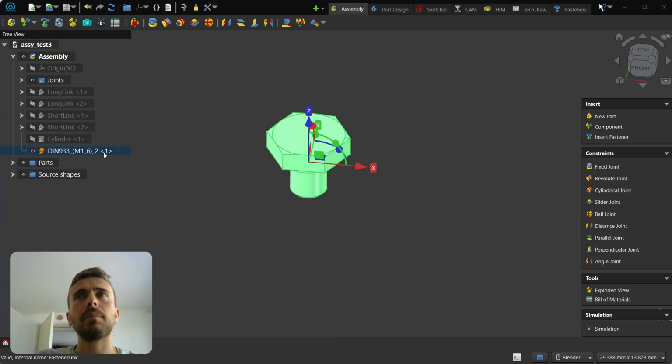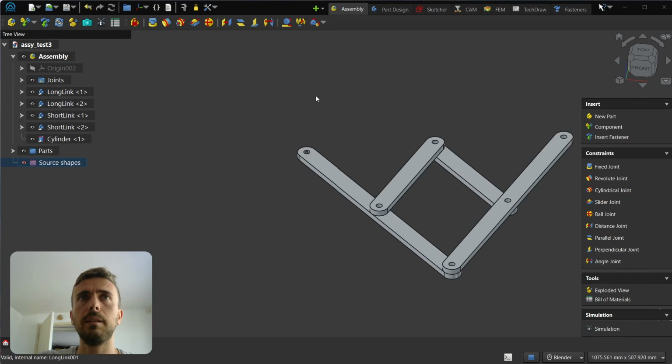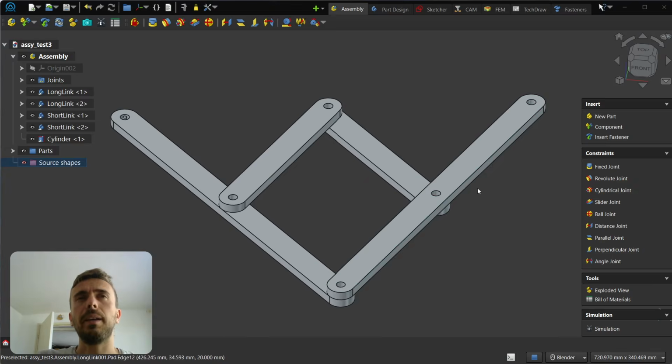So now let's see what happens if you have already something in your assembly. I have this small assembly, which is a kind of mechanism with revolute joints.